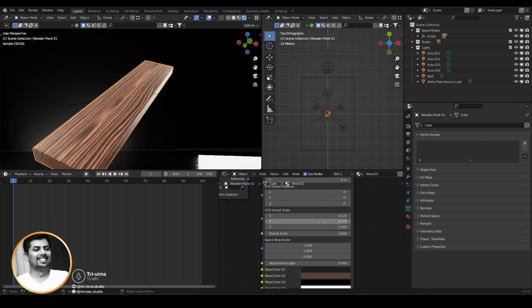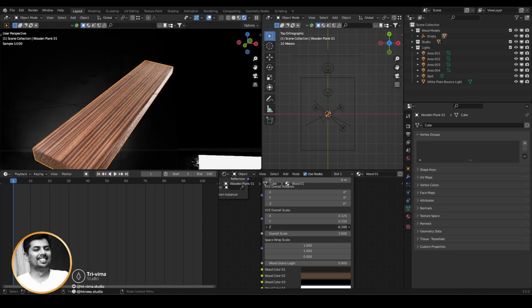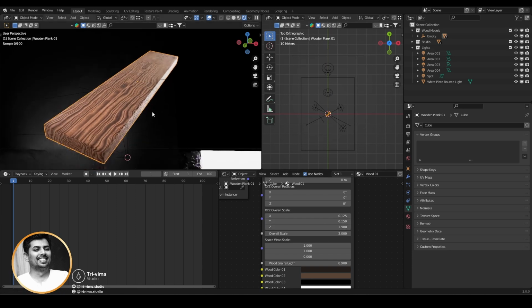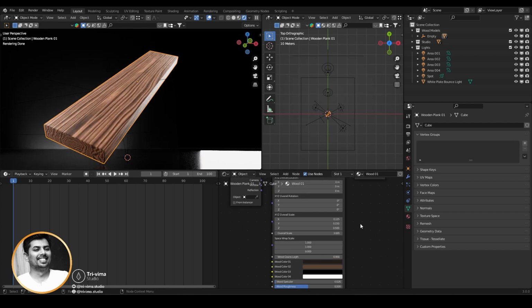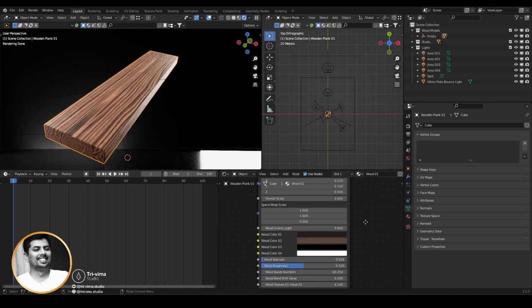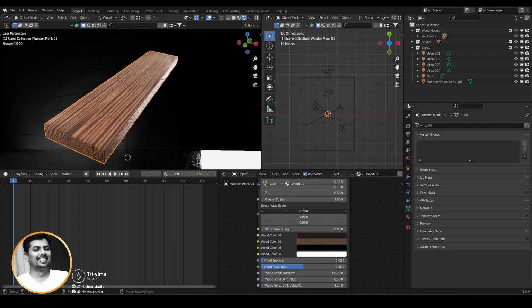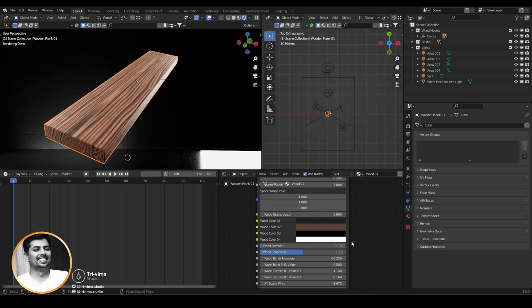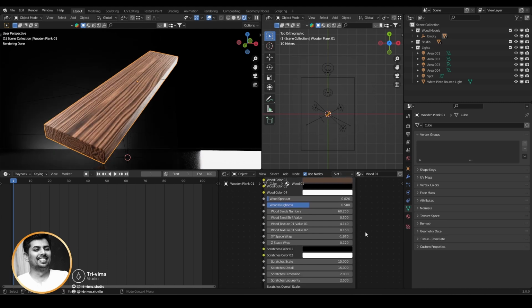Even this can also be good, but not much. Then this is a different thing you see here. Also we can check the space warp thing, see how it works. So many aspects we have here, how we can manipulate the procedural texture.